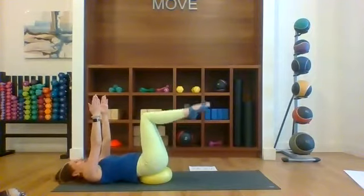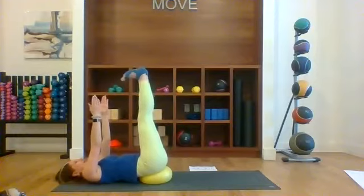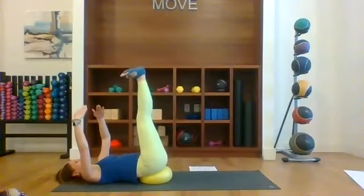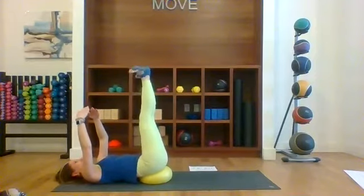Hold it here. We're going to extend those legs straight up. We're just going to flex and point those feet. Get those arms round and imagine you're hugging a beach ball. We're going to get into our Pilates V, heels together, toes apart. Just flex those feet, bring them parallel, and then point. Just kind of make a circle with those feet.